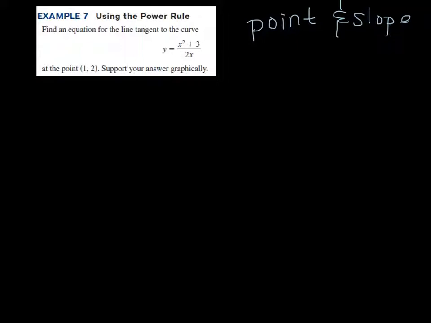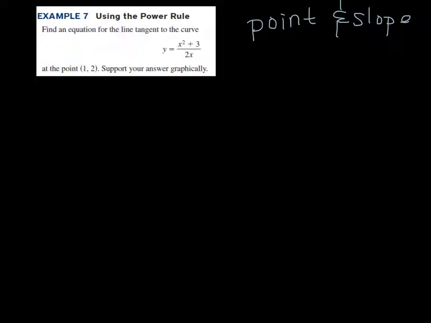So up to this point, if you have not learned that finding the derivative gives us the value of the slope of a curve at a point, you need to learn that now. You need to learn that last week, last month. The derivative is the slope. So in order to find the equation of the tangent line, we're going to have to take the derivative of y and find the equation for the slope. So let's do that first.